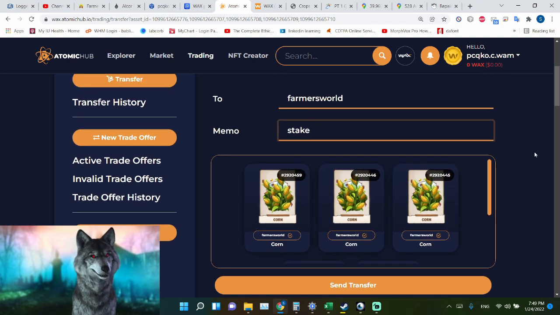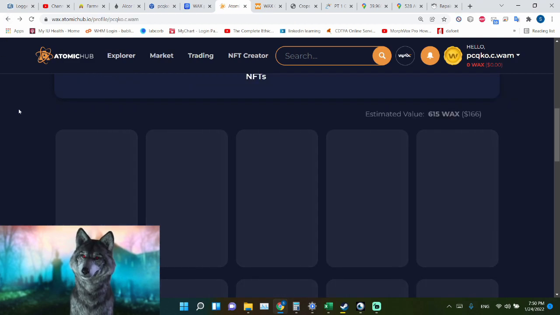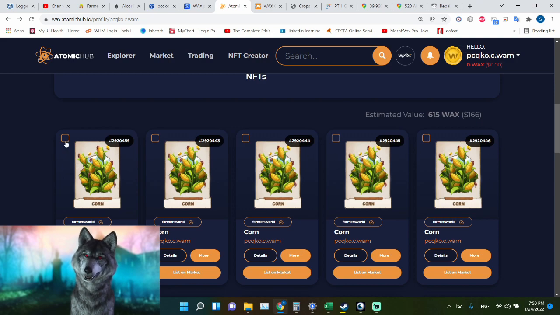Now, here's the thing I've learned by trial and error. First, I tried with one. It worked. I said, you know what? Let's get greedy. Let's plant all of them together. So I chose all of the seeds, came over here, and said send. It gave me an error message saying you cannot send more than one. So when you're staking, you can only do one at a time, even though you're doing it from here. When you're burning, which is exchanging for gold, you can do as many as you want, as long as it doesn't run out your CPU. So I just had to go back and unclick all of the other ones and do it one at a time.